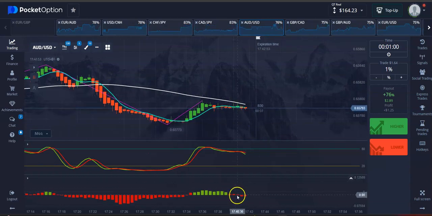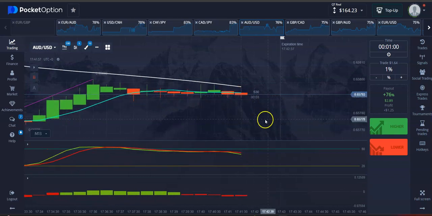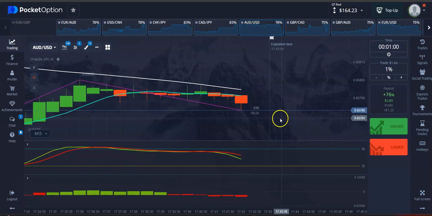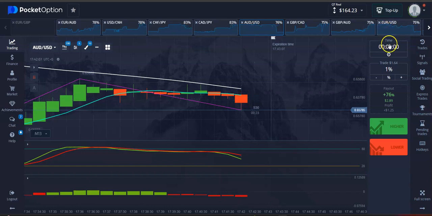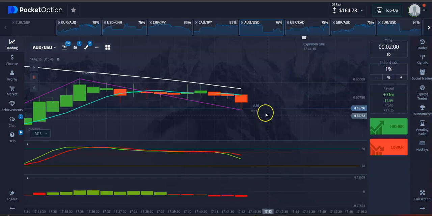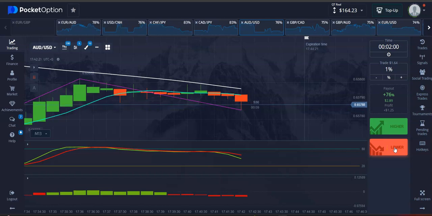But that's a good sign though. That's a good sign that the trend is changing and potentially will go down. But candles are getting very small. So now potentially, oh, there you go. I was about to say potentially I'm going to place a 2-minute trade because everything indicates that the price will go down. So I am going to place a 2-minute trade because I'm going to enter these trades very late. So let's see if we can catch a pull up before I place the second trade, the first trade, I mean, a first entry on this one.